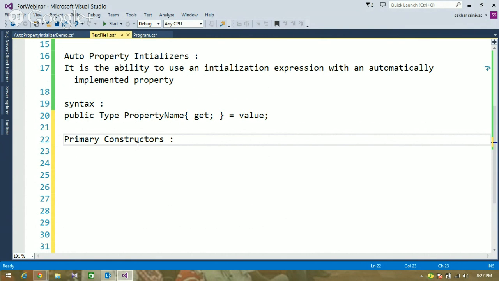And how does the property initializer work with static classes and static properties? There is a lot of enhancement added for static, Vijendra. I'll explain that shortly.